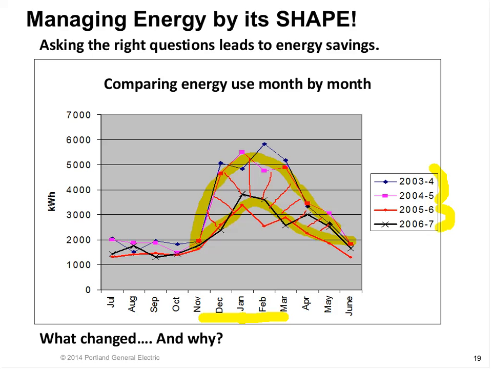If you have these kinds of pictures, you can then go to your management and say, I can do this again, and this can be used to fund future projects. It gives you some credibility. Of course, if you make the change and it doesn't show a change on this chart, then it leads to other great questions. Why wasn't there a change? In some cases, it's, well, we put in the more efficient equipment, but we doubled the hours of operation. So your shape would look pretty much the way it looked before. So shape is really good even on a monthly bill analysis.